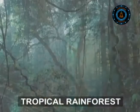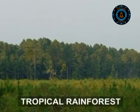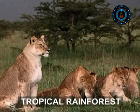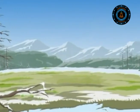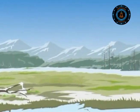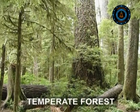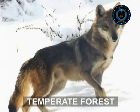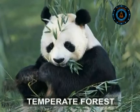In tropical rainforests, however, there is no winter. Animals can feed and breed throughout the year. Unlike tropical rainforests, temperate forests are dead in winters and there is no food for animals. To survive in temperate forests, animals have to change their way of life with the seasons, and hence they eat a lot of different things.